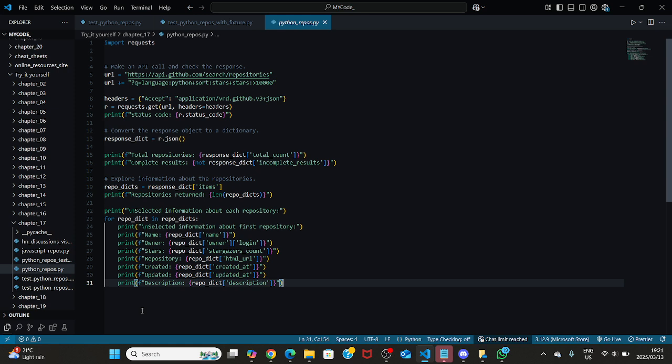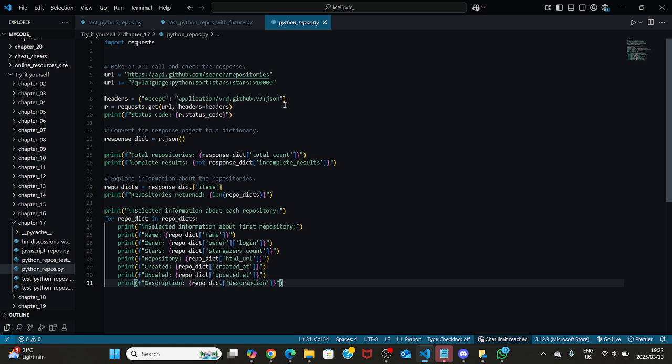The requests library is used to make the HTTP requests, such as fetching data from the web API. Then we've got the make an API call, and basically the requests.get function sends a get request to the GitHub API requesting the Python repositories with over 10,000 stars.